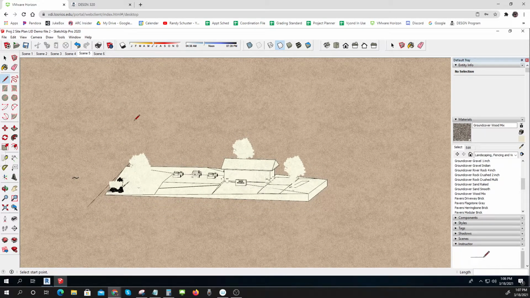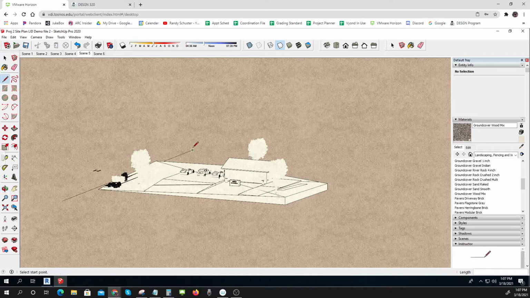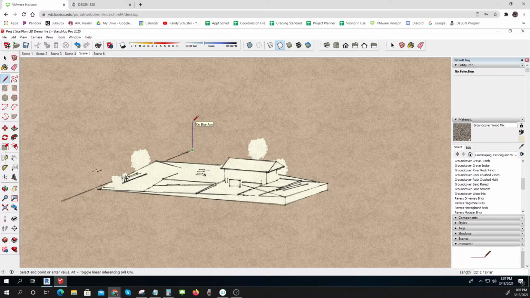Then I can draw upward. Remember, that's in the blue axis. And I'm going to go up maybe 50 feet, just so that I've got it really covered. Blue axis, 50 feet. Then I can connect those. There we go. So I've got like a movie screen.